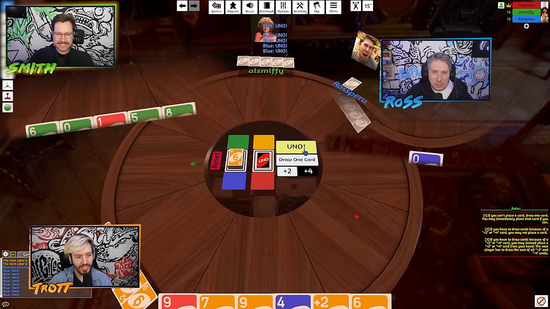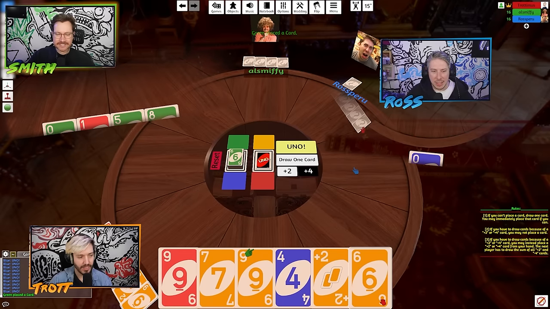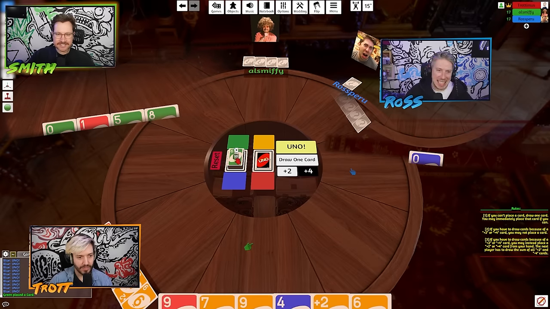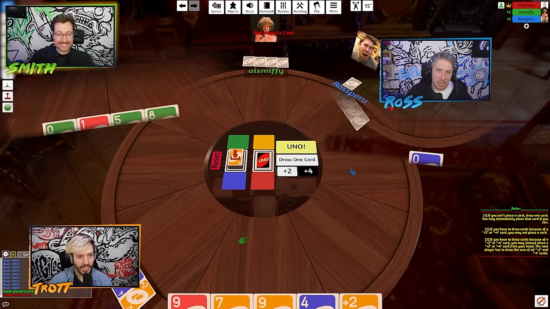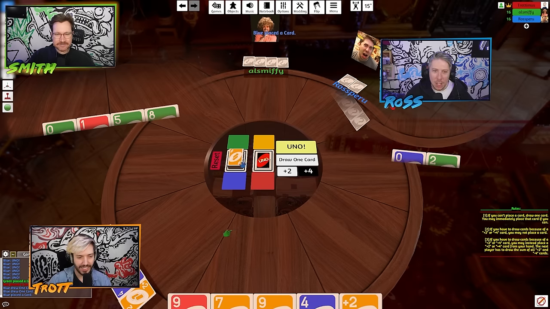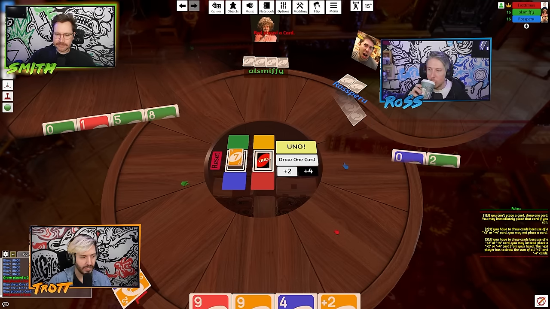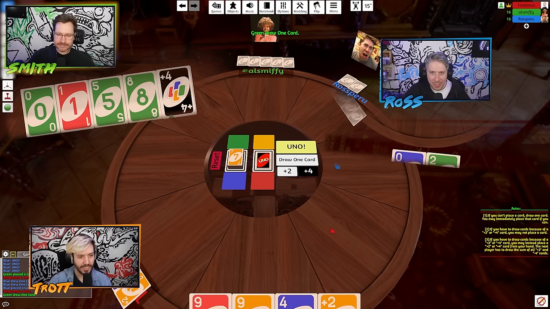Uno. Oh, he's Uno'd. Six. Fuck. Yellow six. That's a yellow six. Oh, did that be yellow? Right, back to you, Peeing McPants. Pee McPants. Don't piss yourself. Seven. Heaven. Yes.